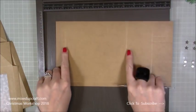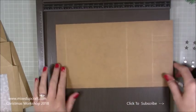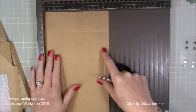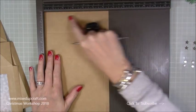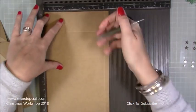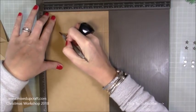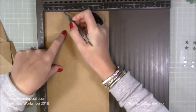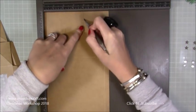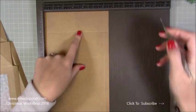All it will mean is some of you are going to have a different width between this score line and this score line. Okay? Then you want to pop it back into the original orientation, so along the 6.5 inch side with the 1/2 inch tab on the right hand side, and you are going to score at 1.5 inches just down to the first score line, then 2 inches down to the first score line, then 4 inches down to the first score line, and that's it.